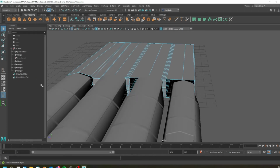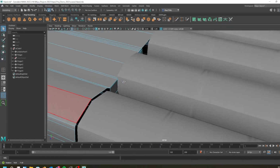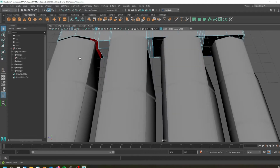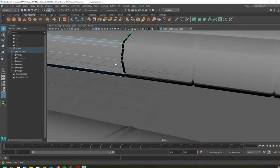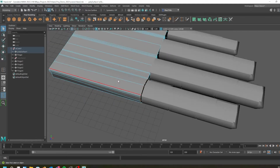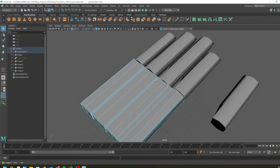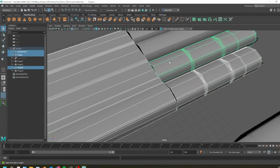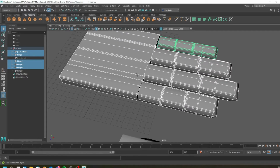Bring all my fingers back. What I'm going to do first for these fingers here, since these should still be lined up correctly, is I'm going to right click, go to edge, double click that edge right there for where I cut that finger off from, hold my shift button, and I can't do that yet. We got to actually make it so that these are part of the same piece. So I'm going to right click, go to object mode, select it, select each of the fingers except for this thumb, leave this piece alone because that's going to be our thumb. Now we got them all selected.